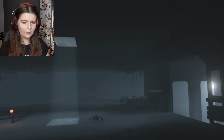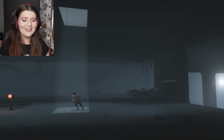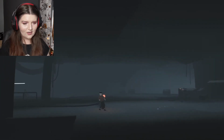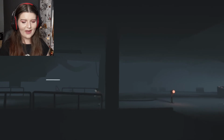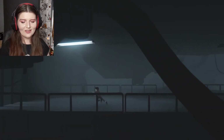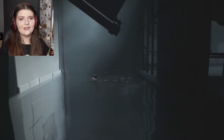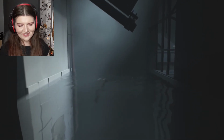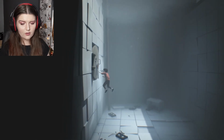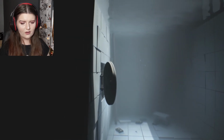Is that water? I wasn't looking at where I was running and I just fell down that. Hopefully this is where we're supposed to go. Oh. Huh. Damn it, it looked like there was more stuff up there. But there was water above me. This is why bad things happen in real life when I'm clumsy, because I was literally too busy staring at the ceiling in a game and ended up falling down a hole. Hurry up, oh, I don't drown now. I was about to say hurry up, you're gonna drown, but I forgot that's not a thing that happens now.